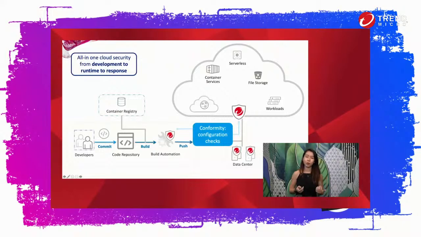Firstly, we have Conformity, which does configuration checks, because there's research by Gartner which mentions that most security breaches are due to misconfiguration of the cloud environment and its settings. This is something we advocate for our customers, to get this up and running so that it's continuously monitored against misconfigurations, to keep it up to the best standards, practices and compliance standards set across different industries.